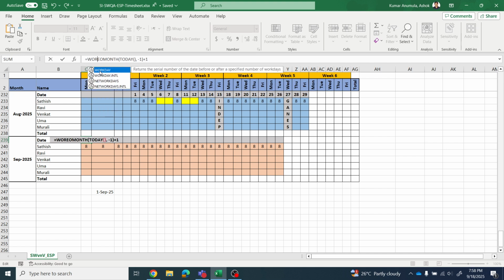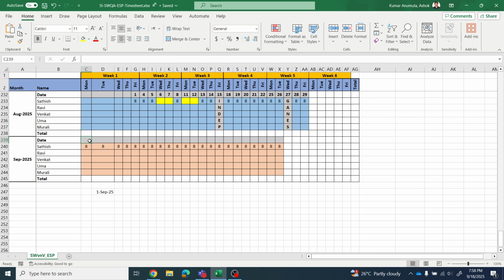WORKDAY of the first day, comma, how many days offset we want. The first is 0 offset, that is the first day of the month, September 1st. Then offset is 1 here, offset 2 here, and like that we have to go.